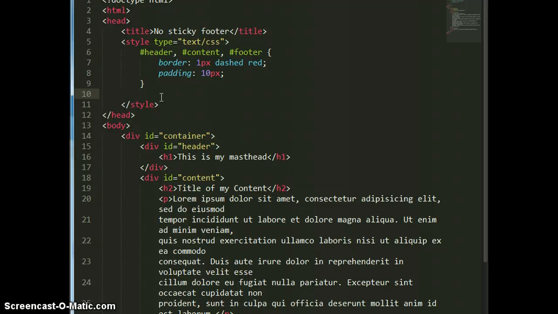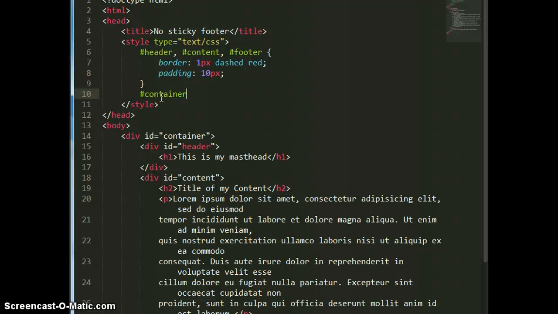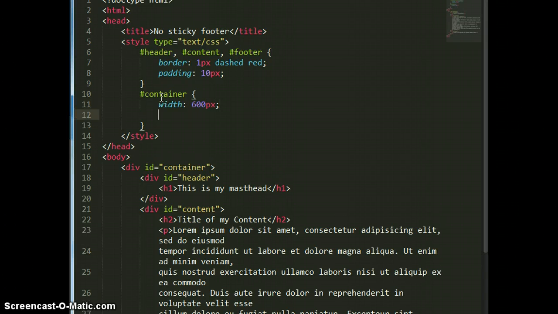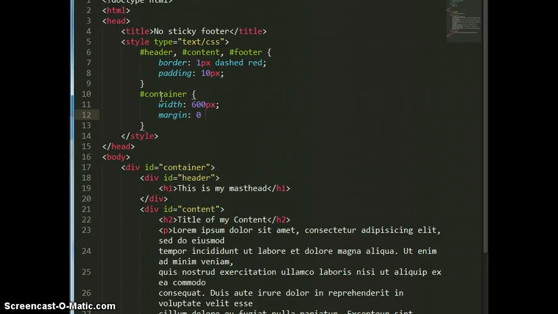So we've got to target the container. Let's give it a width, something that we can see in this screencast: 600 pixels. Let's give it a margin: 0 top and bottom, auto left and right, so that will center it.